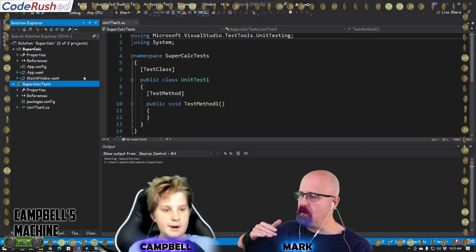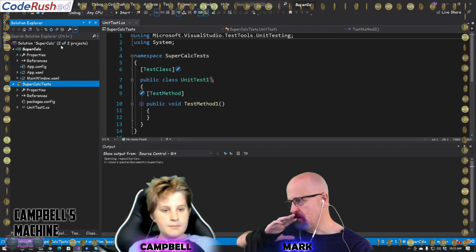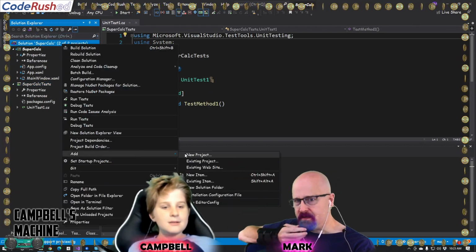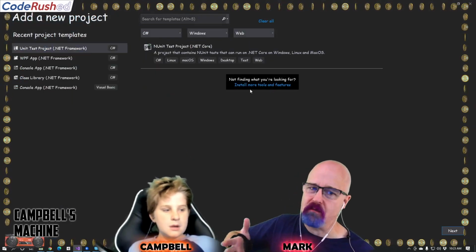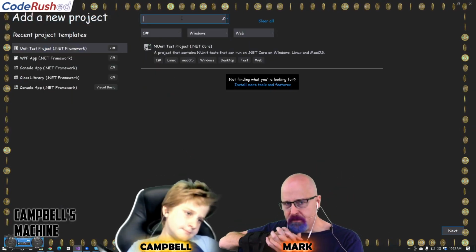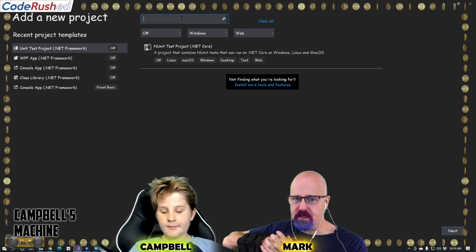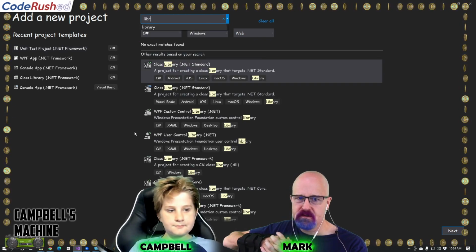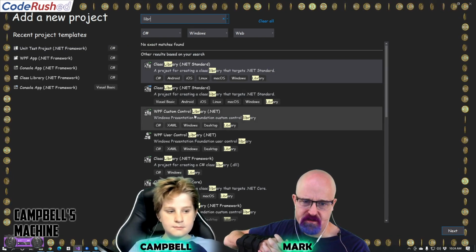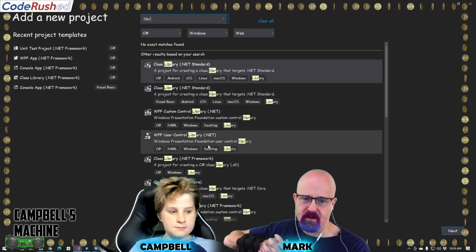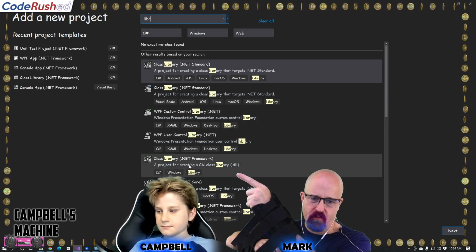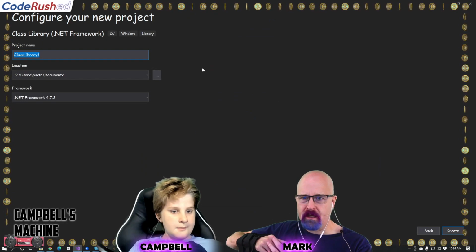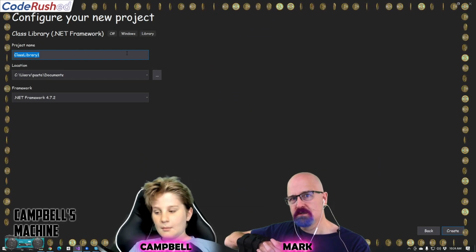a library that's going to contain our low-level logic. So right now we've got our WPF, the SuperCalc app, right up there at the top. That's going to have our UI. We don't have any UI in there yet. All right. So now we're going to create a library. Type in library here. We want .NET Framework, not standard. Class library .NET Framework. Okay. And this we'll call SuperCalc Core.